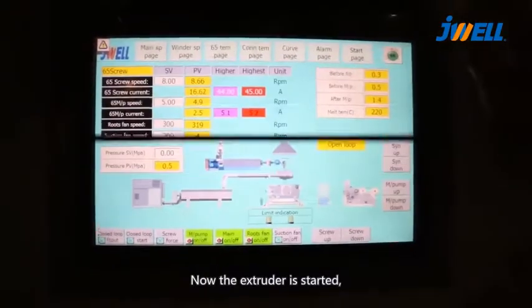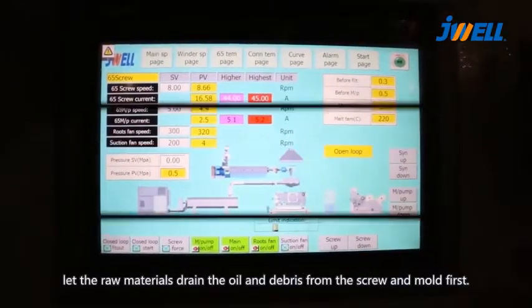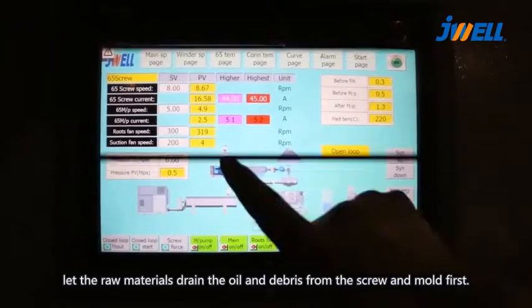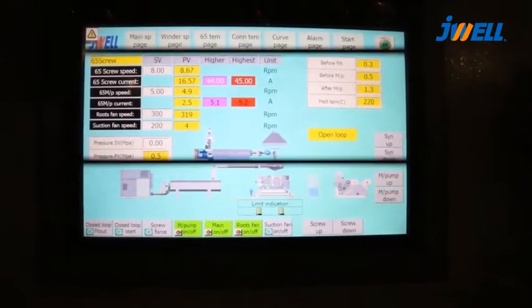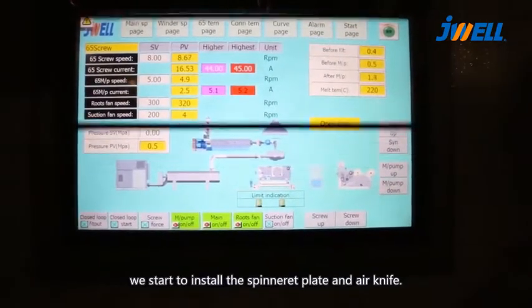Now the extruder is started. Let the raw materials drain oil and debris from the screw and mold first. After cleaning, we start to install the spinneret plate and air knife.